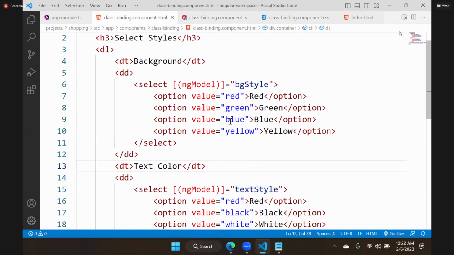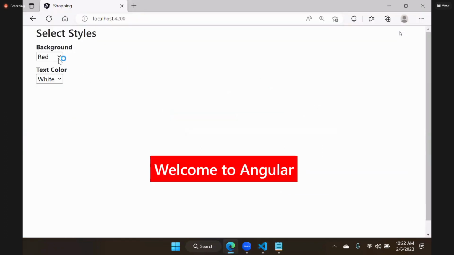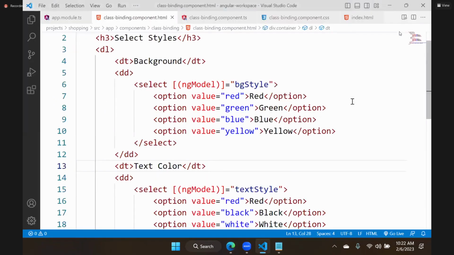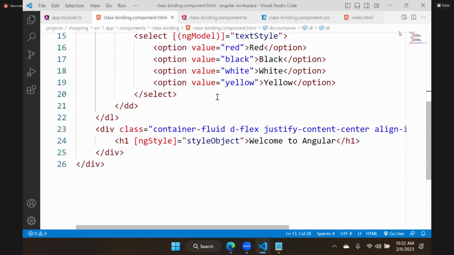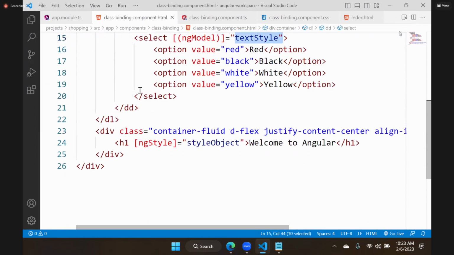But still here, see, when I select green, the background must be applied there. When I select white or some other, it should apply there. That is not applying, because here we are not using these values now. We are using a style object.